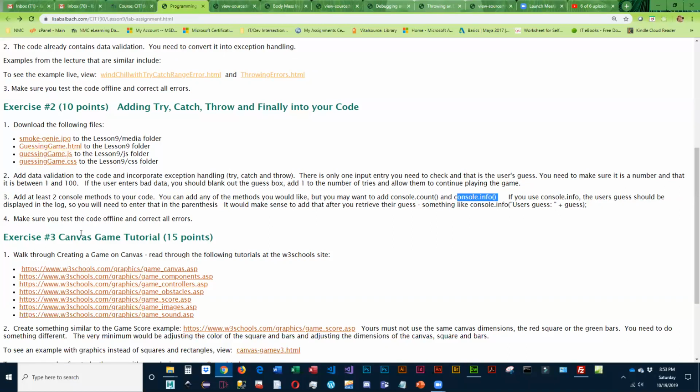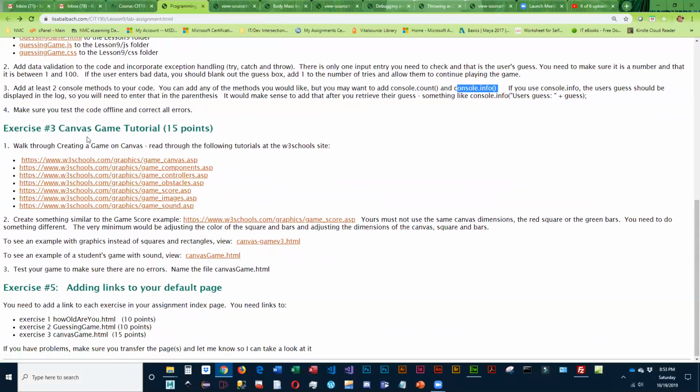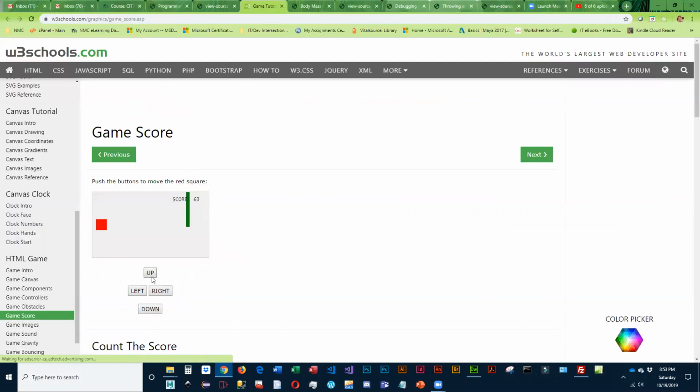Then when you're done with that, you are going to walk through a Canvas game tutorial. So these are all of the pages that you need to complete. And when you're done, it should look like this game example, but I do want you to make it your own. So this is kind of your final result.